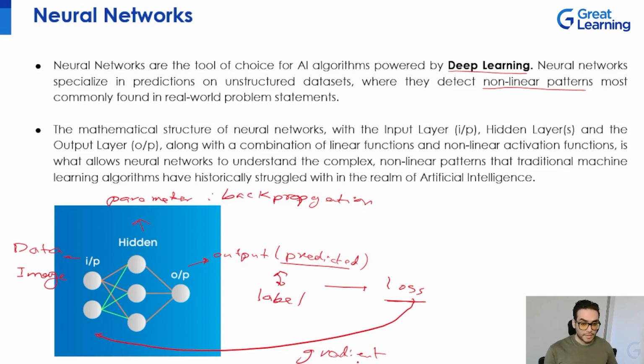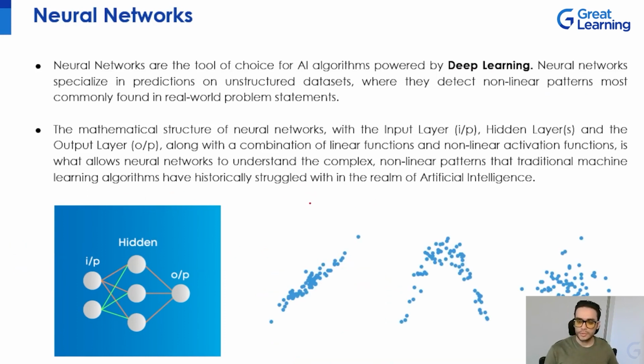So the gradient here tells us, if we change each parameter of the neural network, how much does it affect the value of our loss? Therefore, if we adjust the value of the parameters based on the gradients that we just calculated, we can actually decrease the loss and train the model. So this is how neural networks are trained, by using gradient descent. That's an algorithm. Really, what distinguishes neural networks from traditional statistical methods is its ability to identify nonlinear patterns.